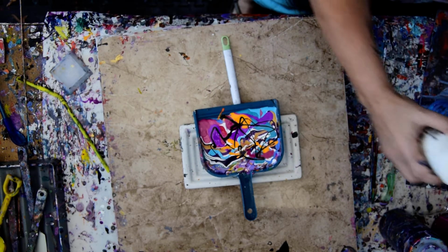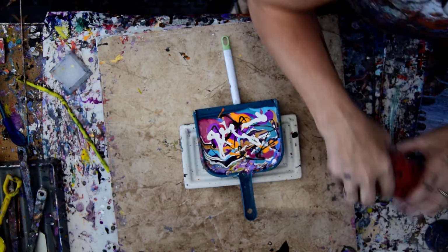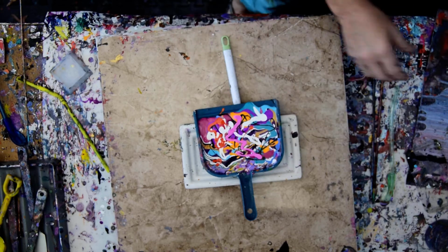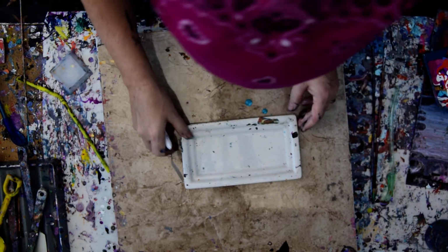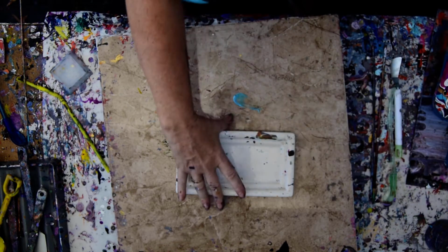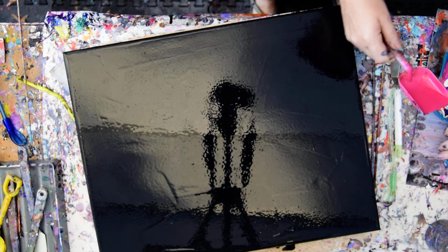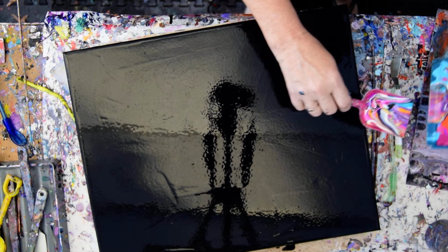Alright, so this is definitely an experiment that I want to make, but I'm not sure how it's going to turn out, especially since I keep just adding colors. I really want pink in there, and this is the pink that I want. That's the one right there. Alright, let's see. Whoops, lost a little paint. Not a whole lot though, fortunately. I'll go right back in the dish again. Alright, I did this with a shovel yesterday, and it occurs to me I could do it with a shovel again if I want to. So I'm just going to take my shovel, and I'm going to go in there, and I'm going to grab what I like and wipe off the end.